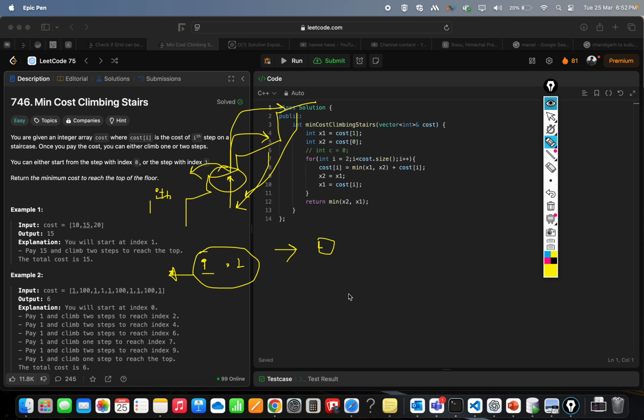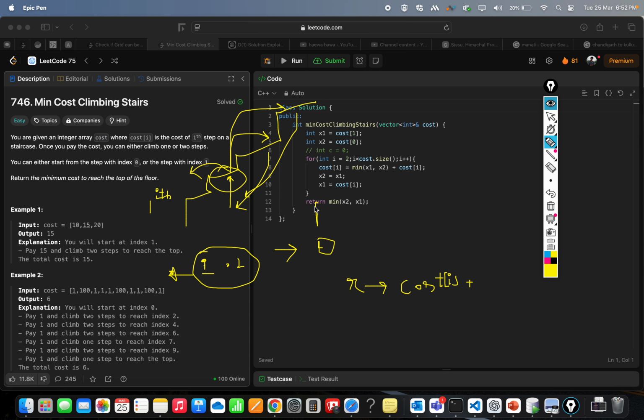And if we are not at the top, we will return cost of I plus fx of I plus 1 and fx of I plus 2, whichever is the minimum of these, including the cost of the current step.